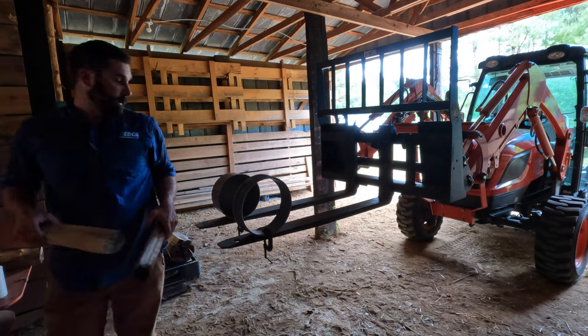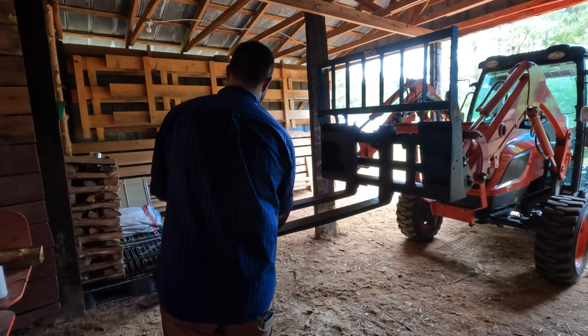I don't do a whole lot of bundles, so I can't justify a purpose-built bundler, especially when this works so well.